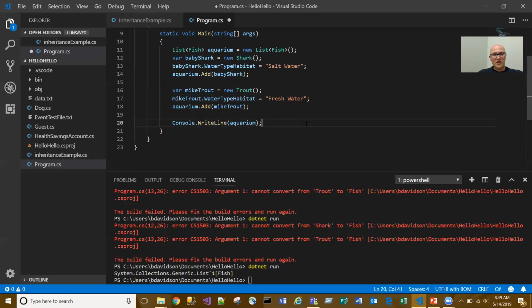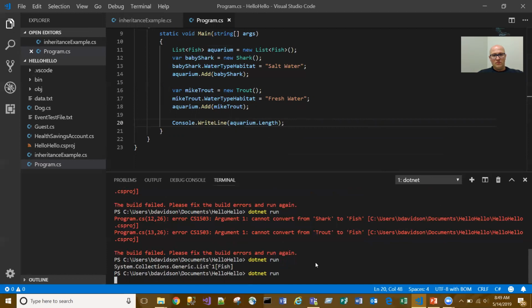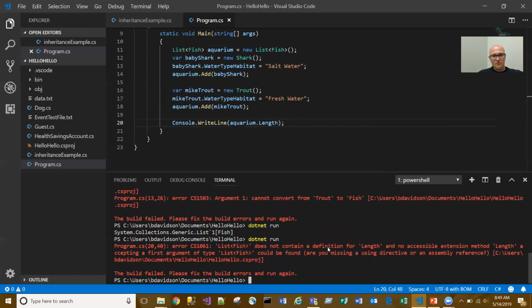Okay, same deal with the trout. The trout can access the water type habitat because it is a fish. This is embarrassing. I can't remember the names.